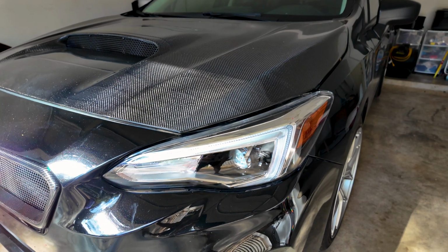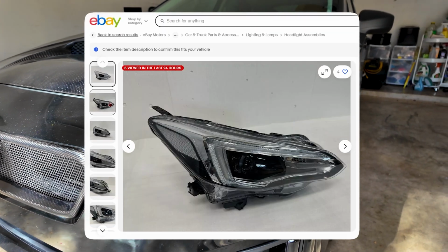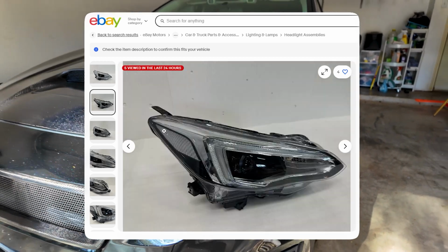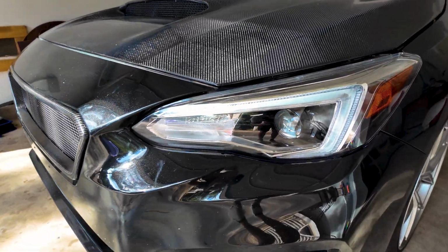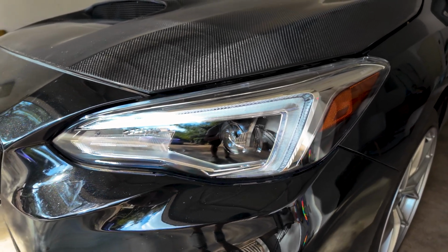The second thing is that there is a JDM spec for these headlights. Most notably, it has a clear side marker as opposed to the ambers. While it looks about the same, a lot of the internals and functions are pretty significantly different from the USDM ones. So definitely worth making a note that the adapter is only for the USDM headlights. It will not work with the JDM headlights because there's definitely a lot of functional differences with those.